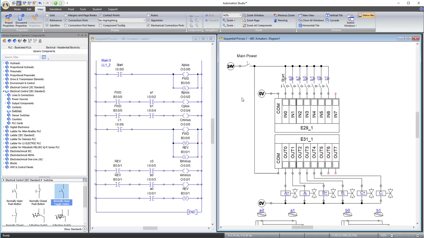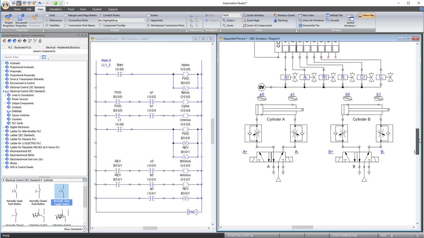Now it's not exactly like the HAS 200 because what we're doing is directly switching the 24 volt DC. On the HAS 200, the power switch controls the AC voltage, which then supplies a DC supply, but the effect is going to be the same. All right, let's move down here and add the pneumatic valve.